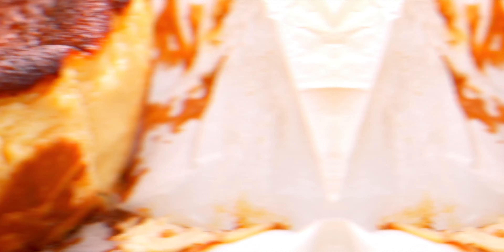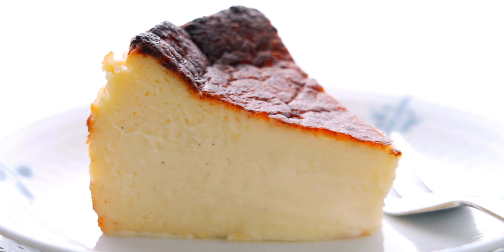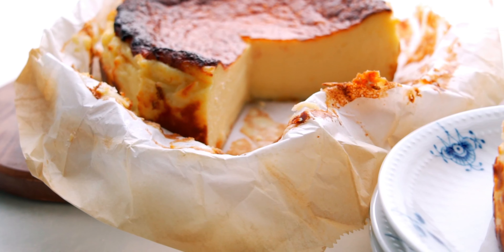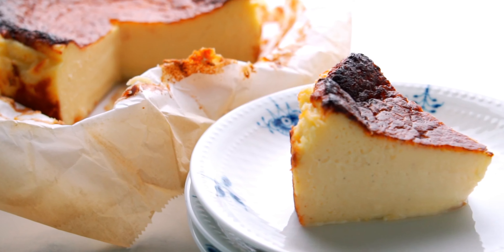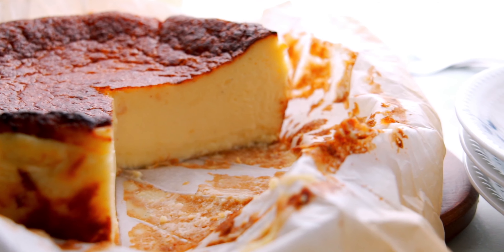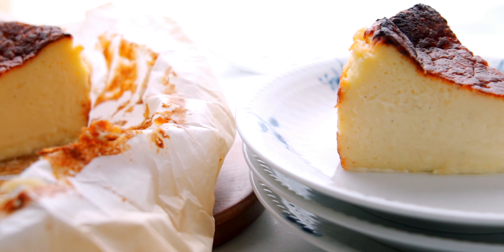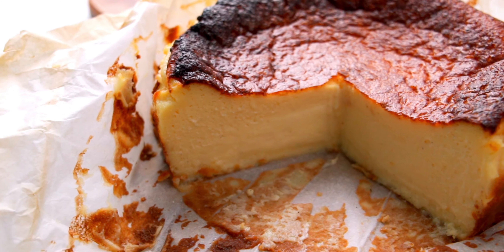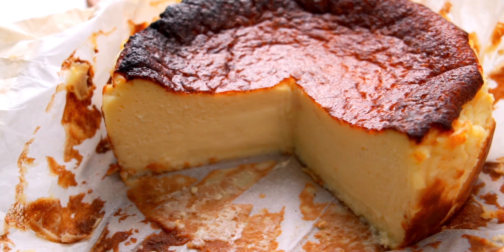As you saw, there's almost no effort that goes into making this cake, but the key is in the timing and temperature of the oven. So keep experimenting until you nail the perfect combo for your setup. It took me three tries in my oven, but even the mistakes were gobbled up without a second thought. Honestly, this cheesecake has become one of my favorite desserts, and it's not just because it's easy to make. Basque-style cheesecake is simple enough to make when you're alone, but it's also impressive enough to make for guests.